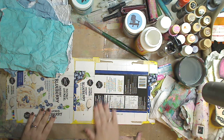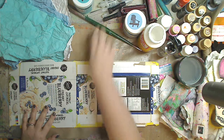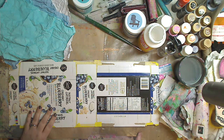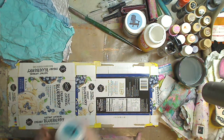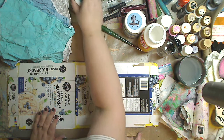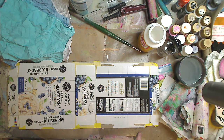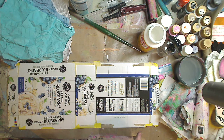As you can see, this is a blueberry oatmeal container that I made for me to put into a journal cover. So I will show you a few little things. I probably won't cover the whole thing, but you'll get the idea. I'm going to use the Mod Podge matte as requested, and I'm going to make a turquoisey, kind of bluish cover. So here's what I did. I'm obsessed lately with the new coastal texture paints from Folk Art. I have the color Poolside, beautiful, and High Tide, delicious. I also have a grayer color, a sand dollar color, and another. I'm not going to use them with this because I want to stick with what I've got going on.